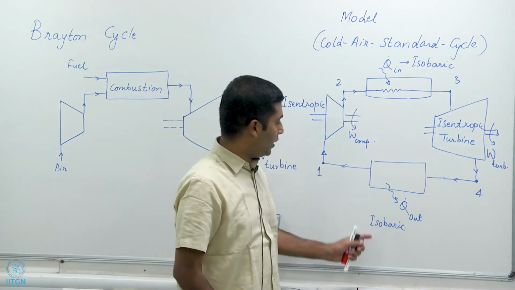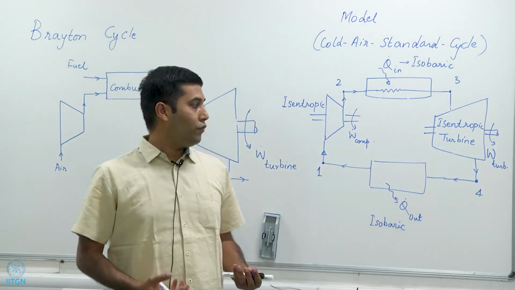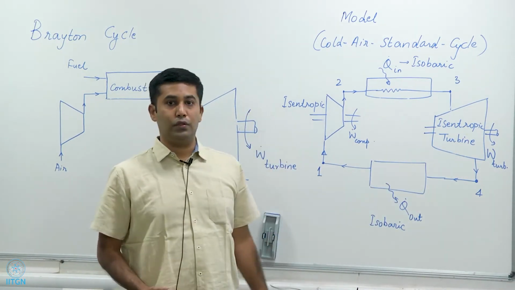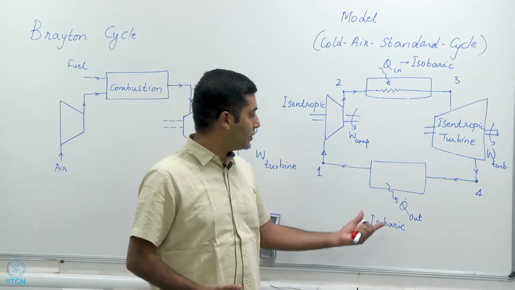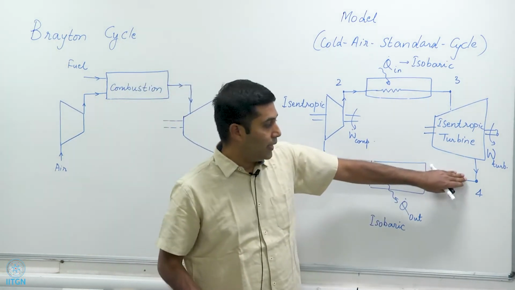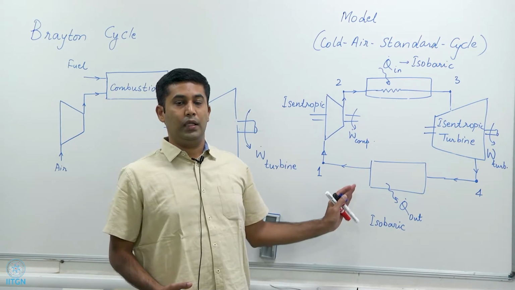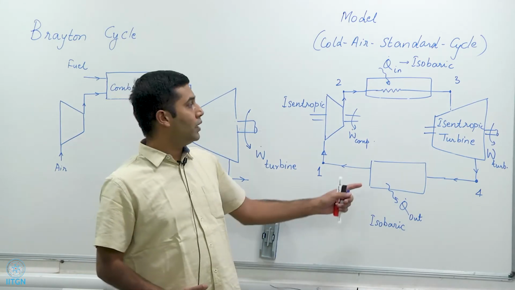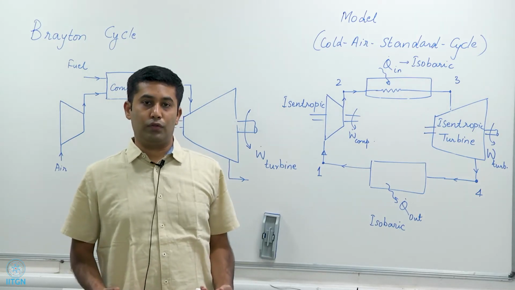and again we assume that there is an artificial, hypothetical heat exchanger that basically rejects heat from the turbine exhaust gases, the air coming out of the turbine, and then restores it to state 1, and this heat rejection process is also isobaric. But this component is completely fictitious. It does not exist in reality, because in reality the gases are exhausted from the turbine and fresh air is drawn in. However, for analysis purposes, it is very reasonable to assume that there is a fictitious heat exchanger, especially when we are assuming that the working fluid is air throughout, and we are ignoring the fact that it mixes with fuel and undergoes chemical reactions.